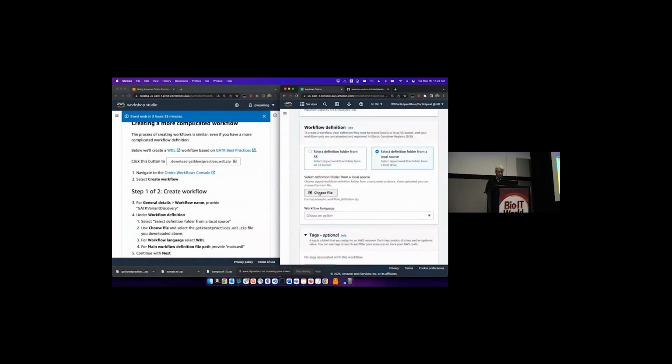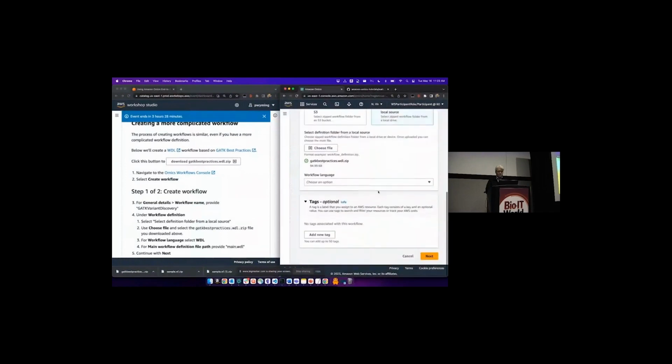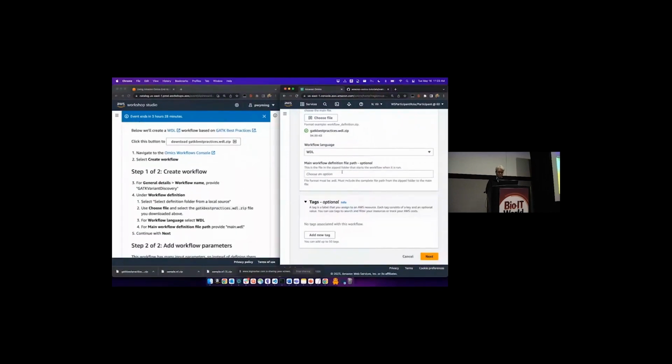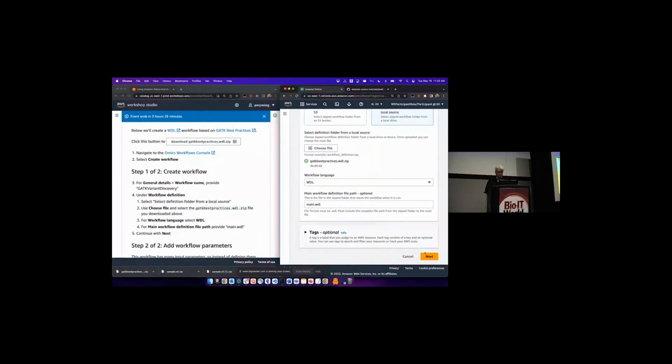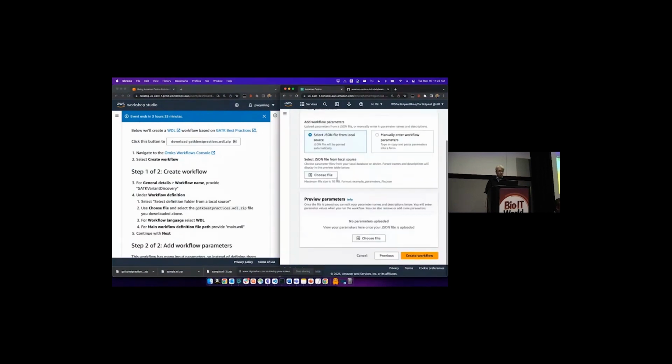So I'm going to select that zip file I just downloaded. And in this case, this is WDL. And if I'm going way too fast, let me know. And then here, this one has 15 parameters.